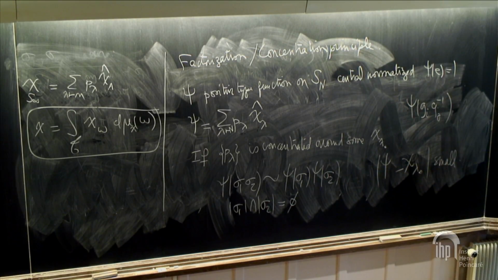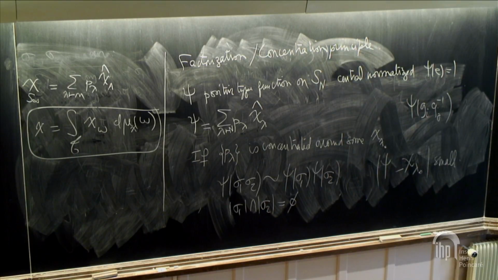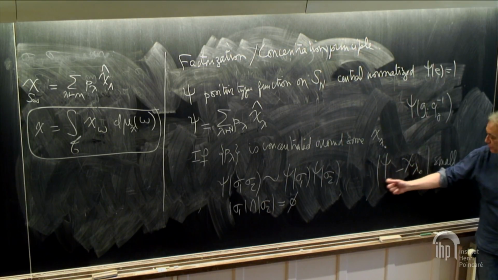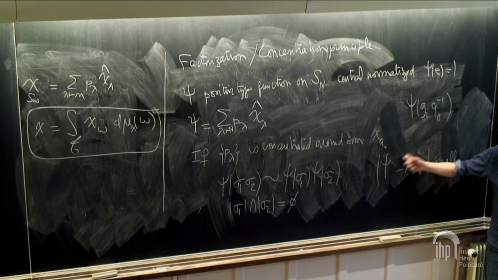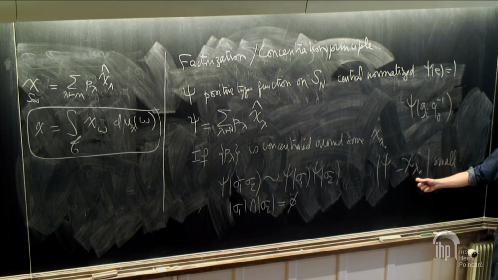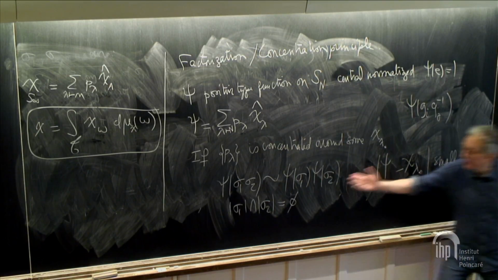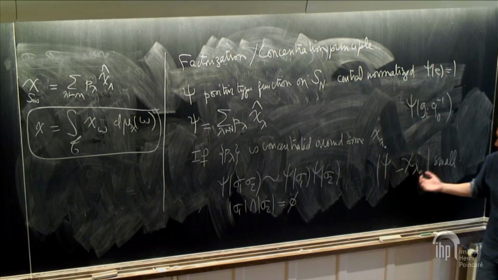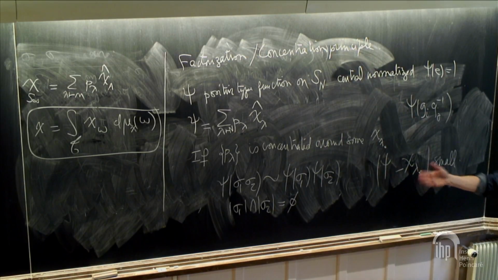When n goes to infinity, I choose a very large n, and I assume that my psi is concentrated around this chi 0. This means that psi is essentially a small perturbation of chi lambda 0. Then of course I have this, because I have this for chi lambda 0, and if I have a small perturbation, this is true again.